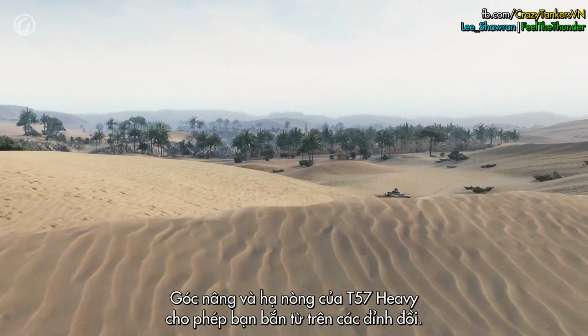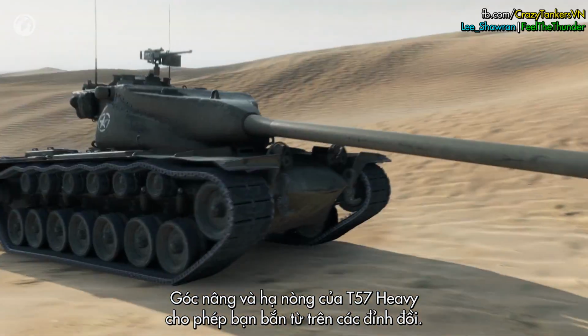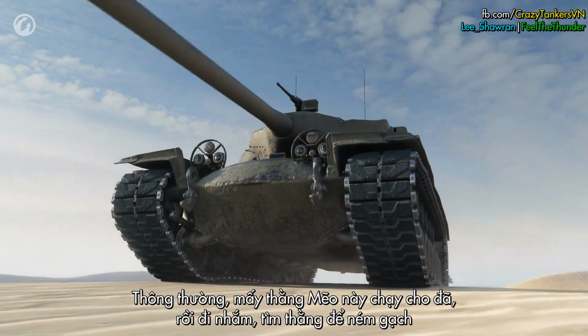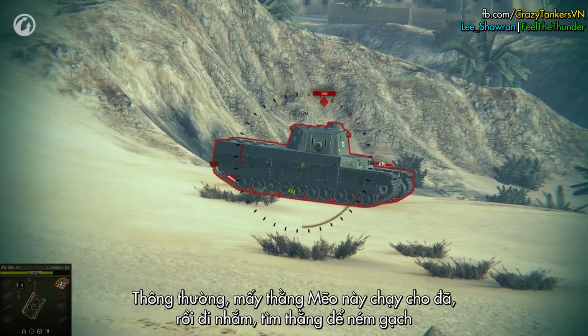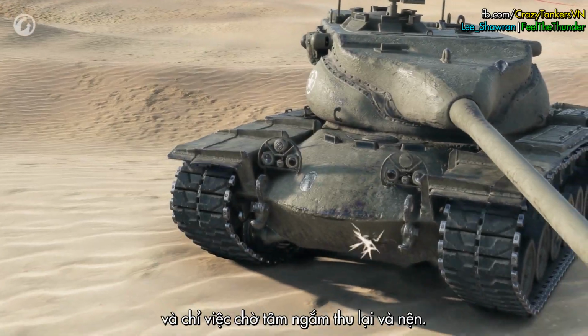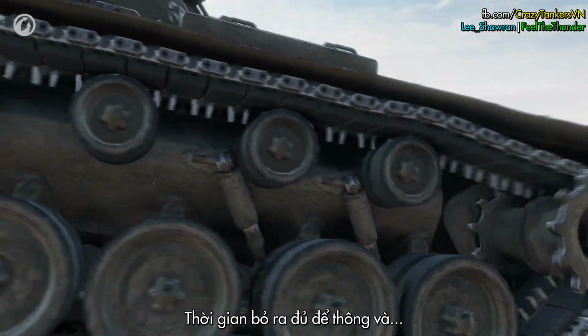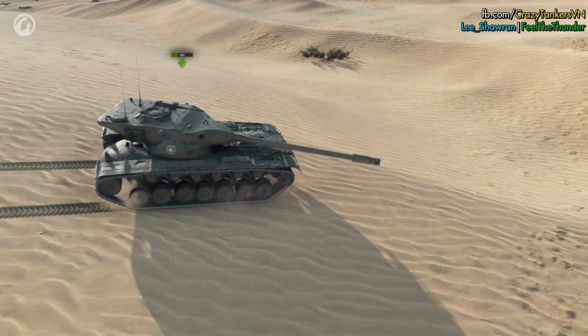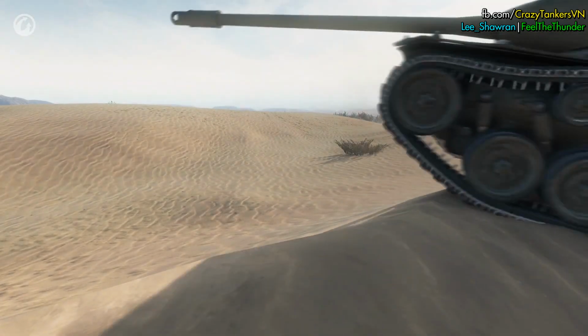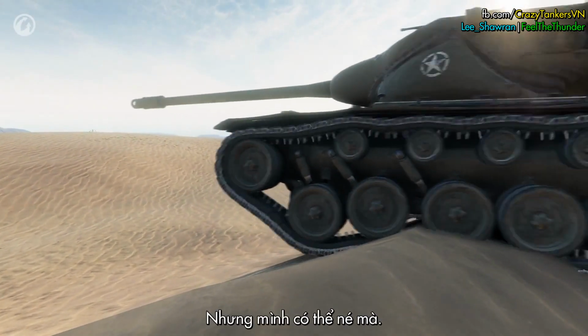The gun elevation and depression angles of the T-57 Heavy suggest that you fire from the tops of hills. Usually, the commander of the American vehicle drives out, switches to sniper mode, detects a target, and only then waits until the aiming circle shrinks. The time spent on this is enough to fire at an enemy and lose a considerable chunk of your hit points. It's unpleasant. But the damage can be avoided.